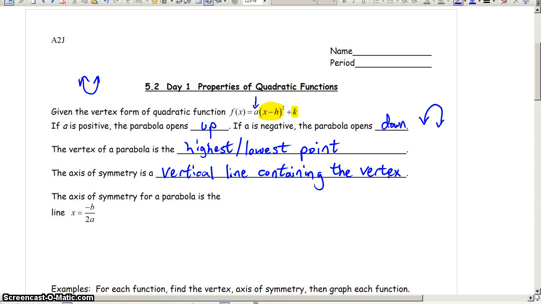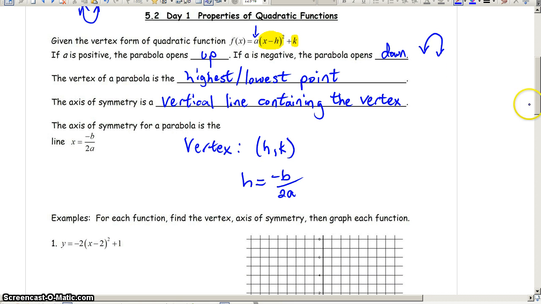in that process. The axis of symmetry for a parabola is the line x equals opposite b over 2a. The vertex is going to be the point h comma k, and our h is going to be represented as opposite b over 2a. So, this is review except for the form of this new way of writing the parabola. You can see up at the top of the page, I've highlighted it, a times x minus h quantity squared plus k. The h and k are actually in this equation. It's actually really nice for us to see that. Here's our h, here's our k.